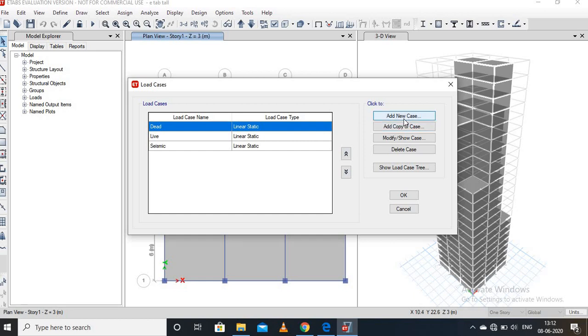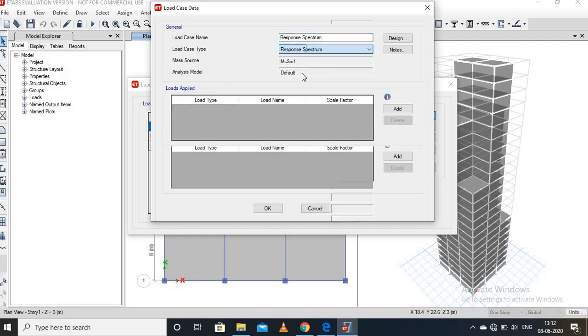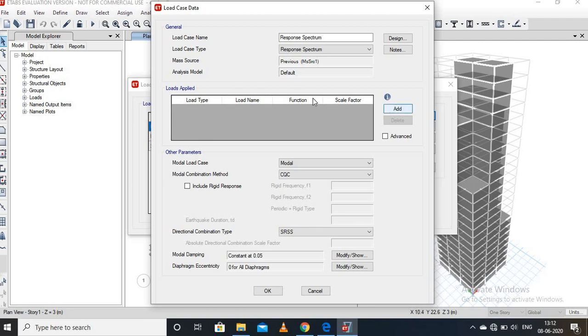Therefore, go to the add new cases, change it to response spectrum. Therefore, go to the add option, acceleration U1 default uniform, and change it to response spectrum. We have to calculate a scale factor.